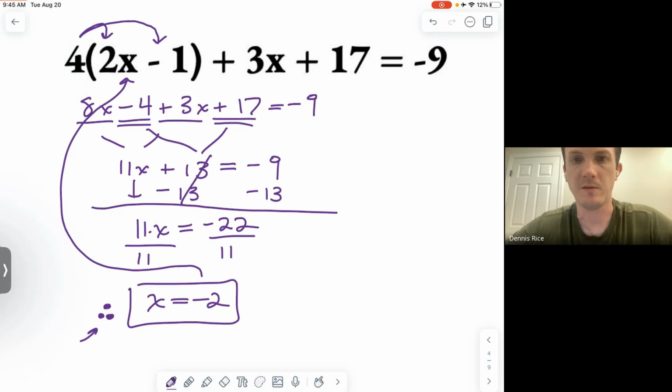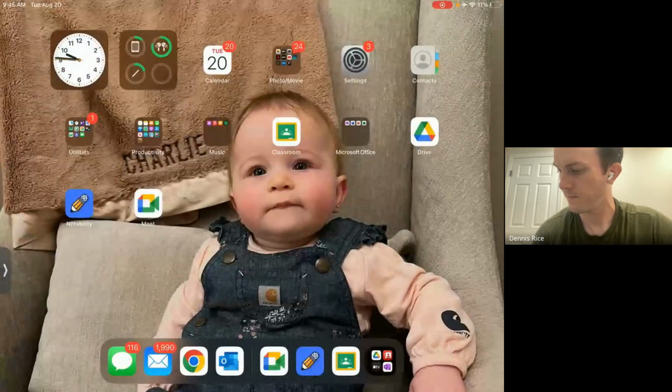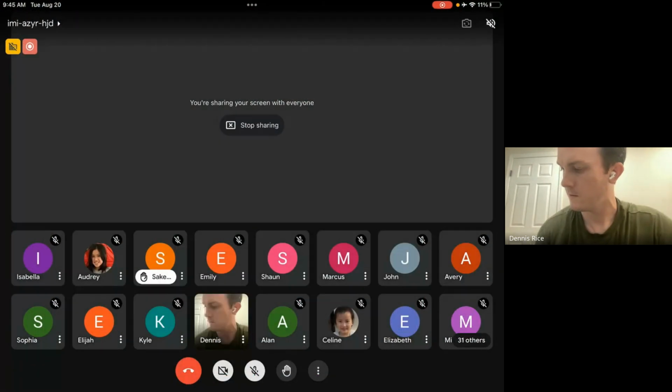Okay. So what I might do for a moment, at the very least, it can't hurt. I'm going to show you guys my emulator. They call it TI Smart View. Okay, so I'm going to stop sharing right here, and I'm going to share my laptop quickly. It's a good little preview for calculator stuff.